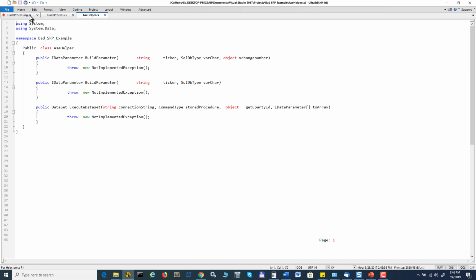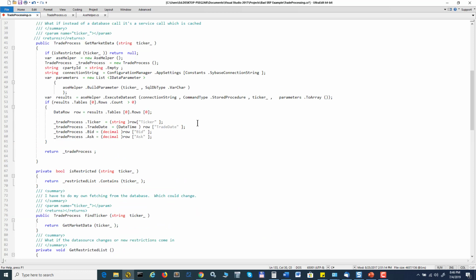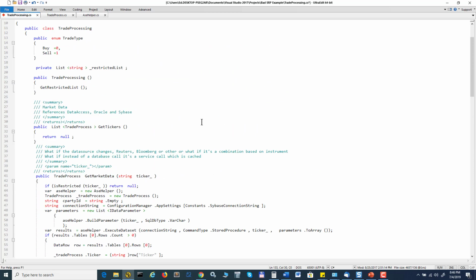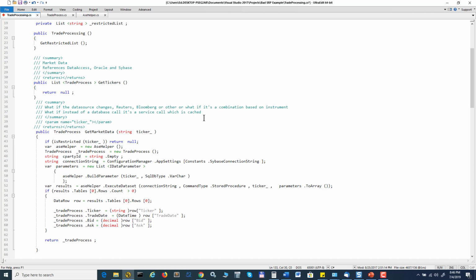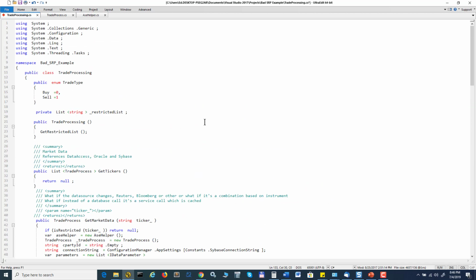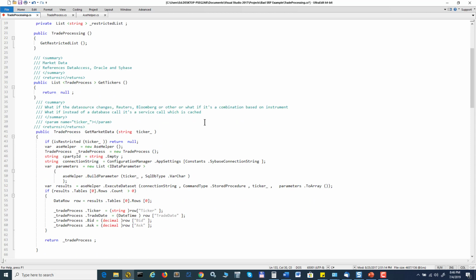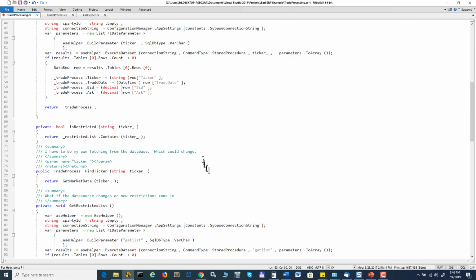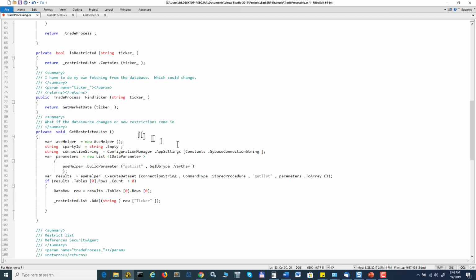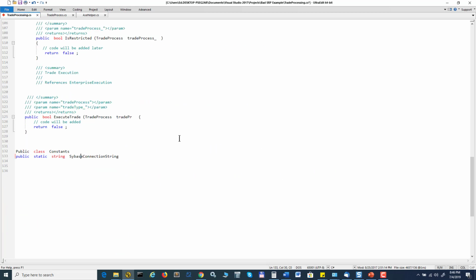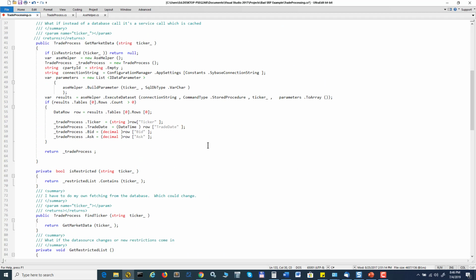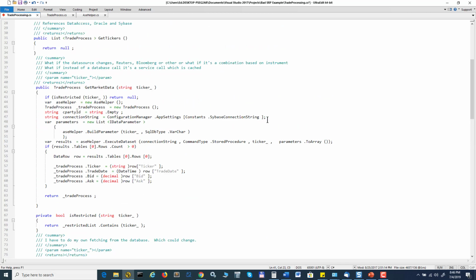So, go back to this trade processing. We basically have all of the functionality that they've requested, but it's all in one class. It has all these different functions. We broke it down into 4 different things. We are getting the market data. We do have something for execution. We got to be able to get the market data. What else do we have in here? Do we have a thing for getting the market data? Let's see, get restrict list. Yeah, so we have a thing. We have this collection here that we actually send back this information. You know, we agreed on that.